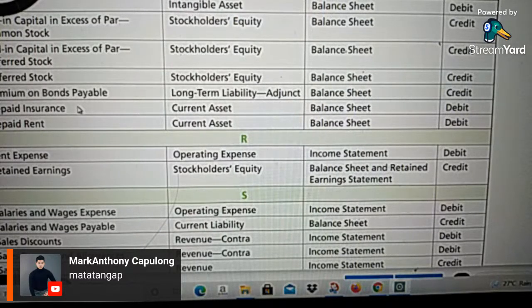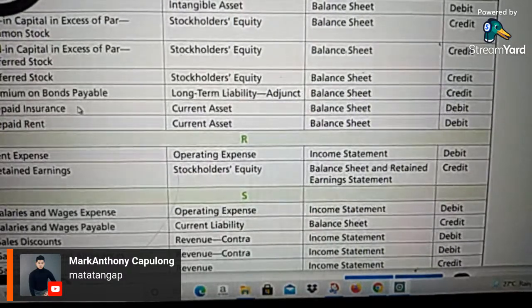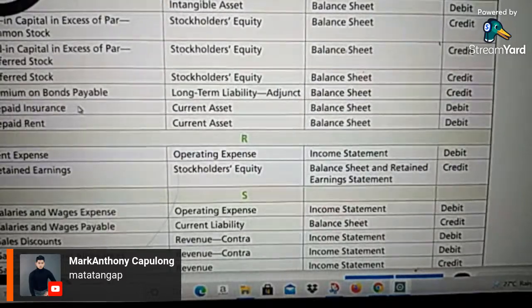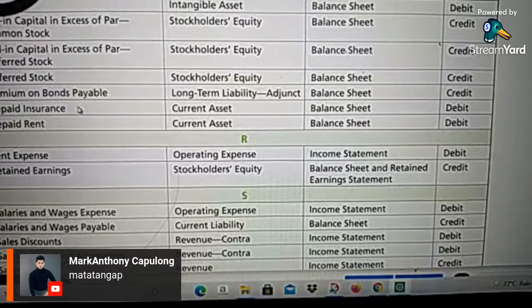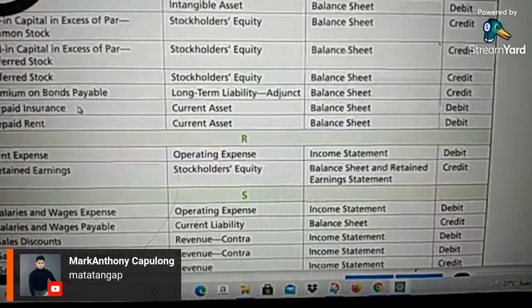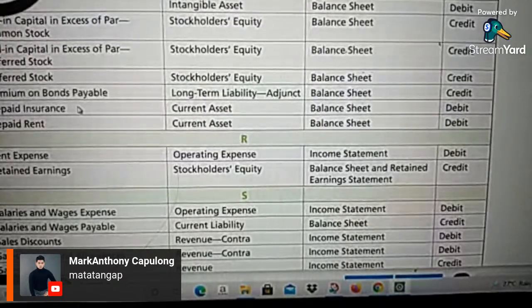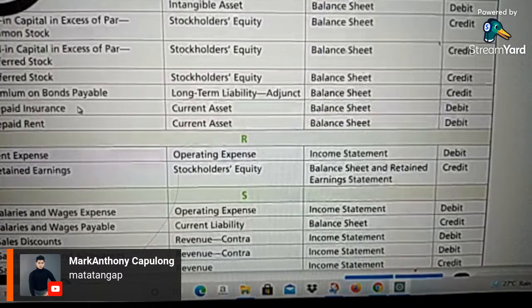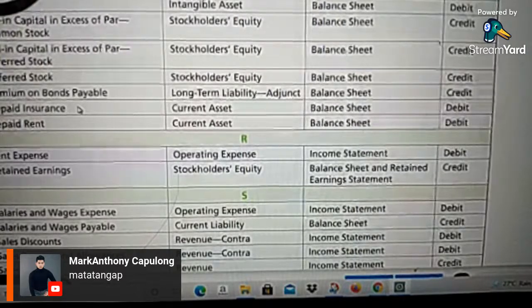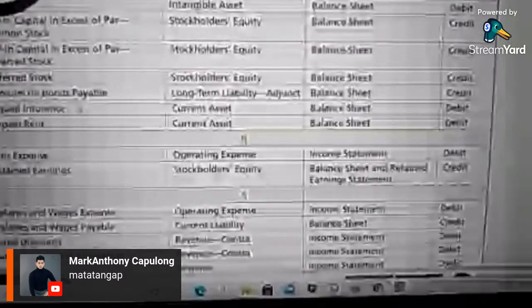It is only July, but you are already insured up to December. For example, if you buy an insurance for 2021 last January, and you pay the full price last January for the complete year of 2021, you already consumed January to June. But this is just July. July to December, you have yet to consume the insurance, but you're still insured. You are already insured, just like a prepaid card, a prepaid telephone card. You already bought the card, even if you have yet to use the card. Oh, there's a balance. There's still a balance.